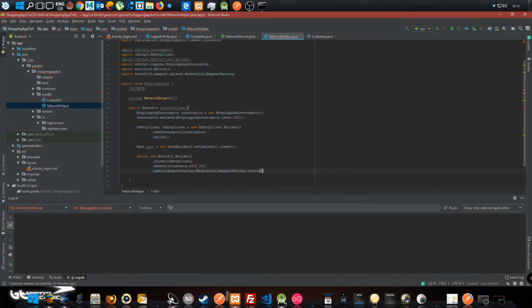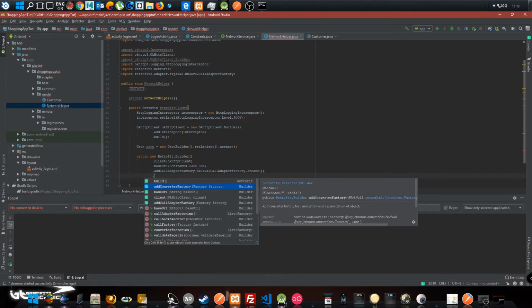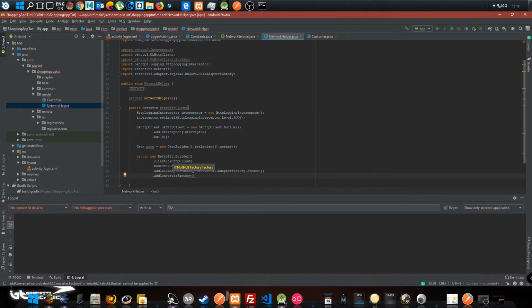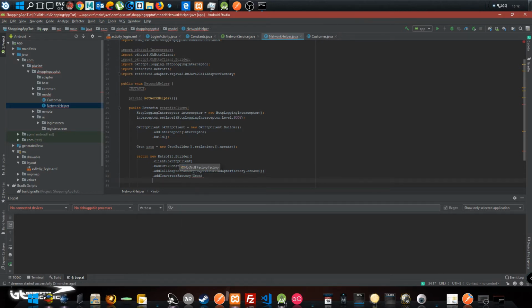Dot create, then the Gson converter factory will be the Gson we just created. So GsonConverterFactory dot create, then we pass the Gson in the create here, then we build it.